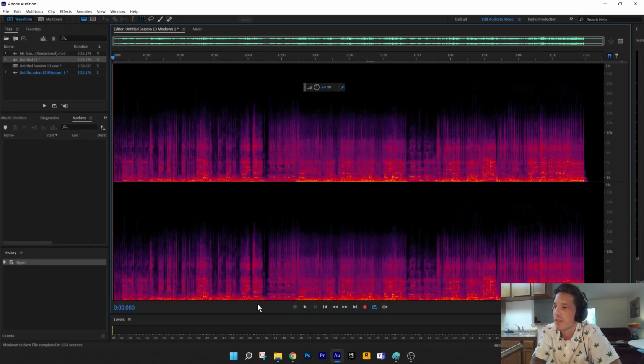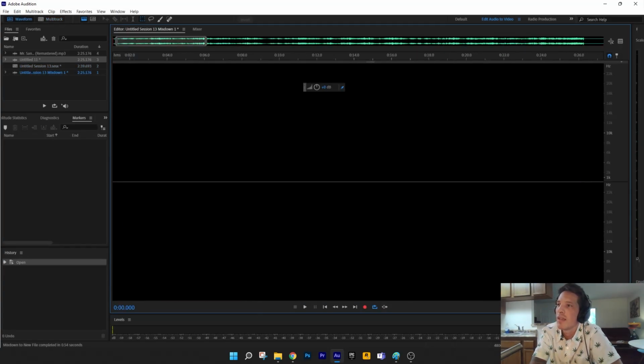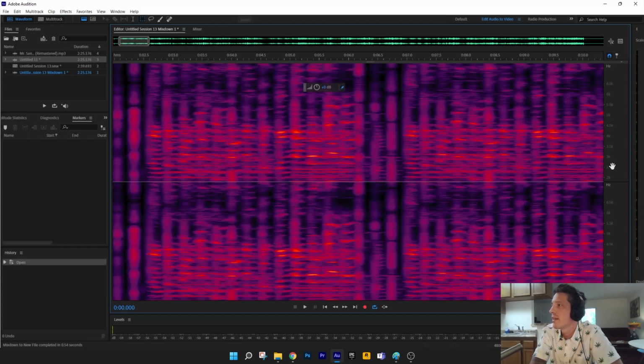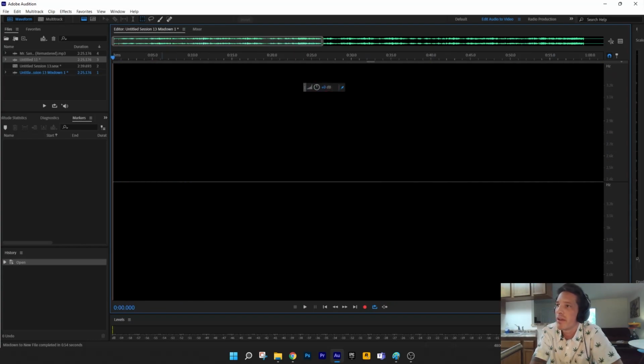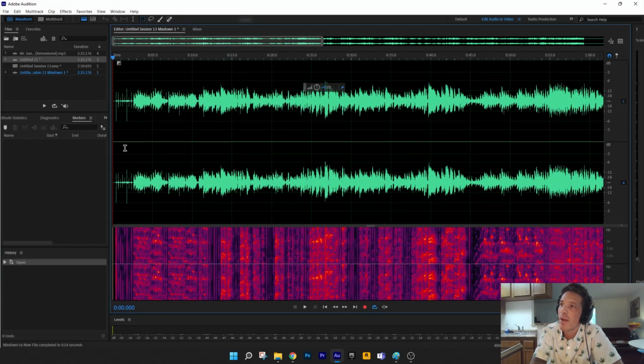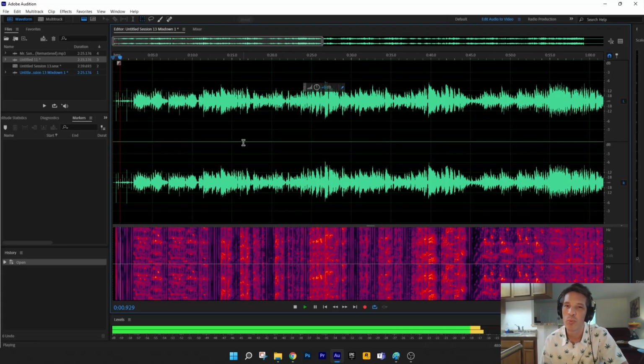So let me show you what that looks like here. You can see between the harmonics a lot better. So I might do some more processing on this. And then what I'll do is I'll go and mix it back with the original, and bring back some of that noise so that it sounds a little bit more natural, because this just sounds a little too processed.